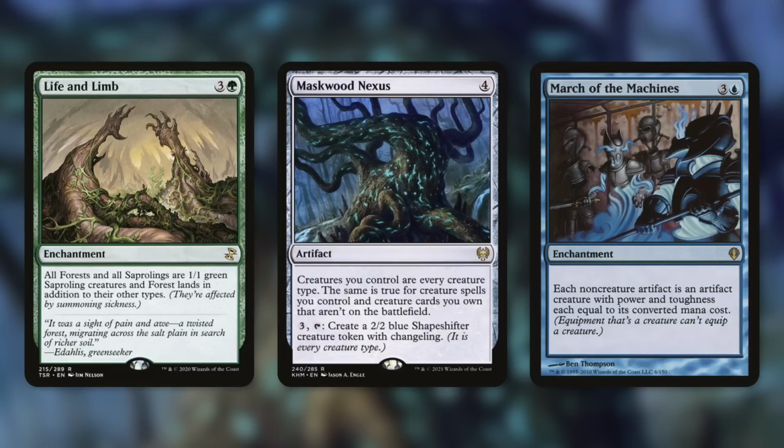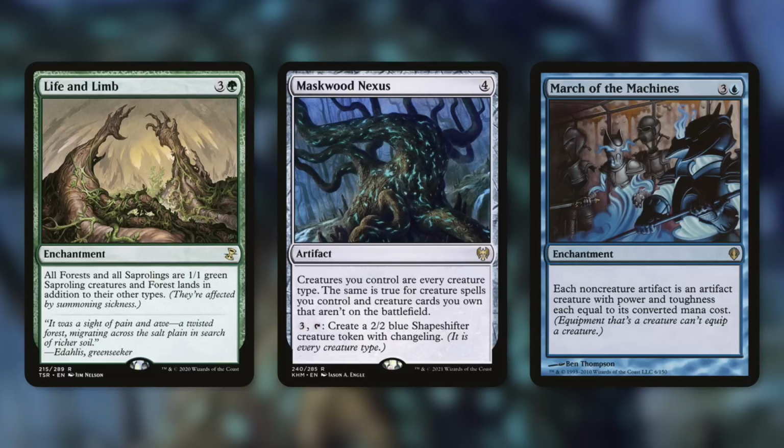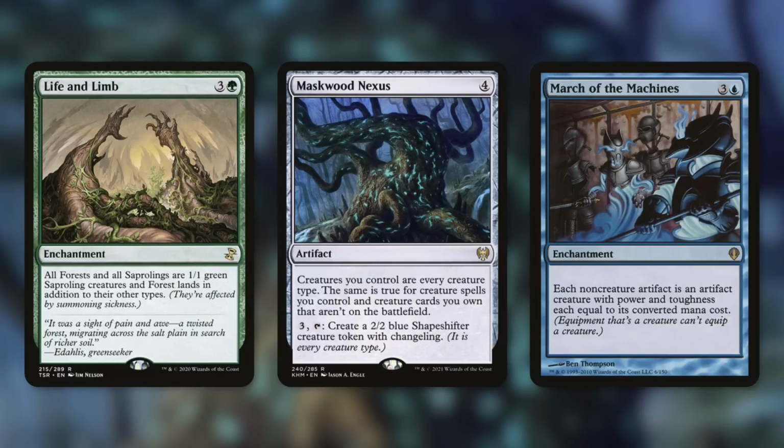Now, what exactly does this have to do with anything? Well, let's keep going, because Maskwood Nexus is next, which says creatures you control are every creature type, the same as true for creature spells you control and creature cards you own that aren't on the battlefield. Now, what does that have to do with anything? Well, not yet, until we actually talk about March of the Machines. Now is when it makes sense.